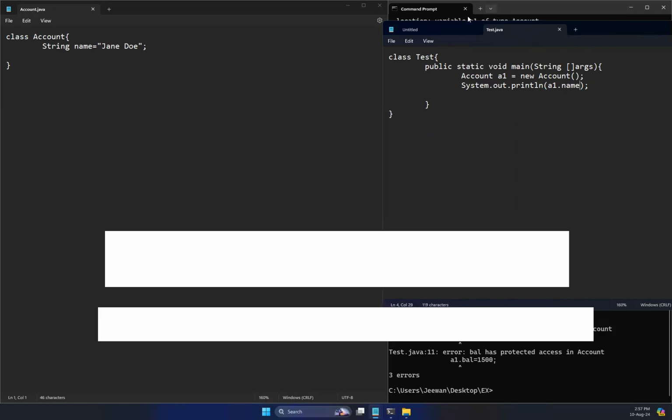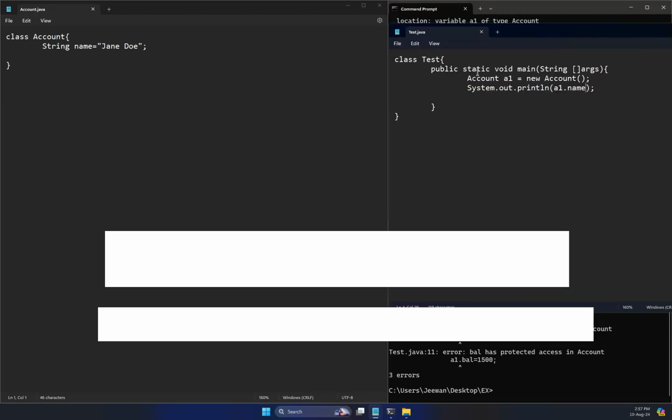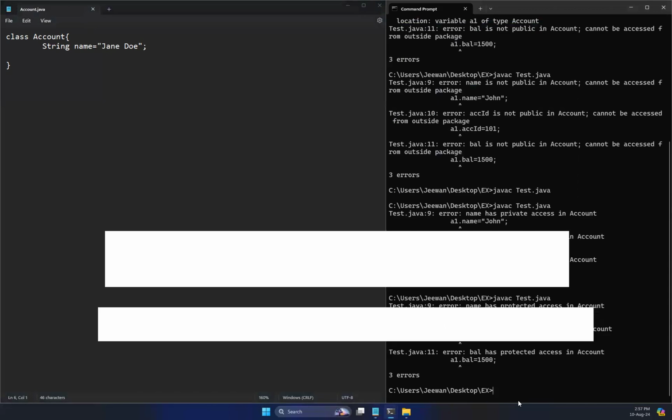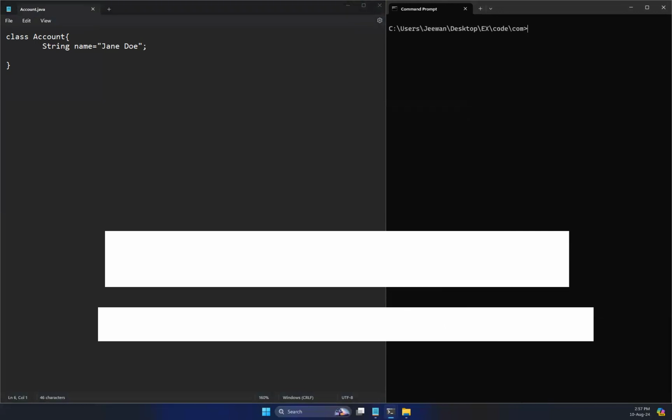Right now, both these classes are at the same place. Both classes are at the same place. Right now, therefore, I need to get into the code. Both classes are at the same place, and then let me clear this.